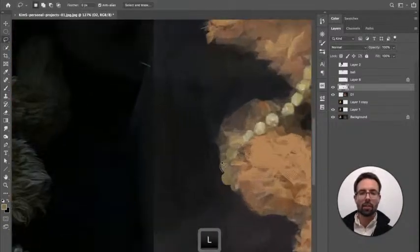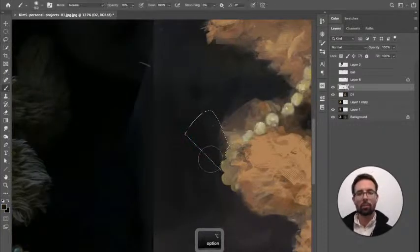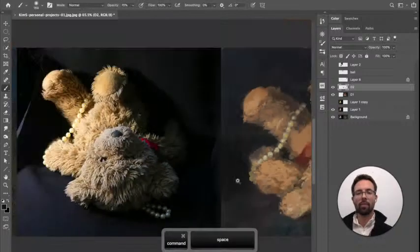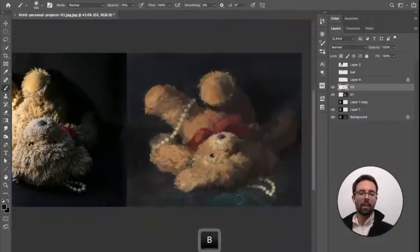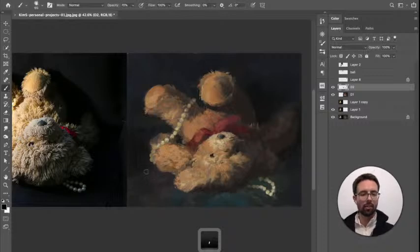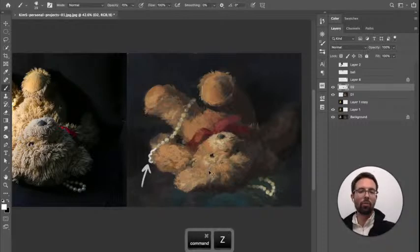Can work from the outside in. Just bring in the background a little bit. Yeah, see, I think that could work. Now we have bump, bump, bump that communicates pearl form.